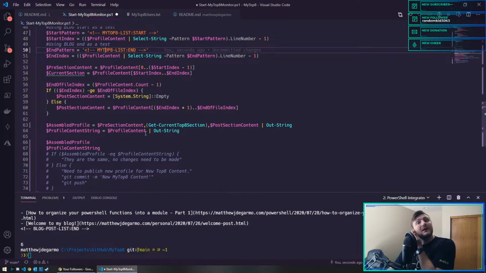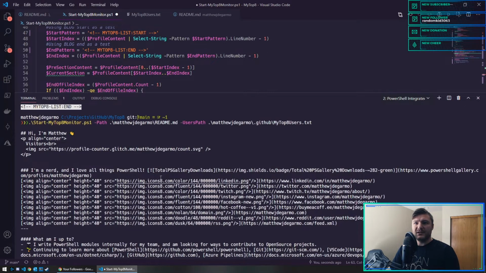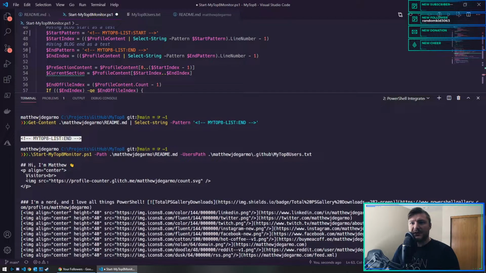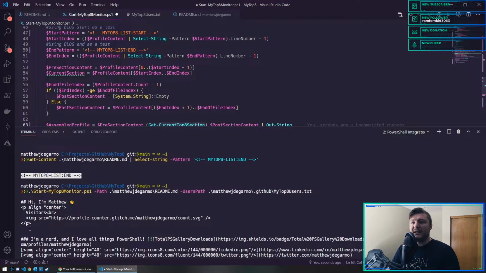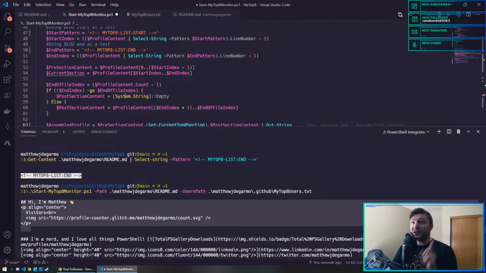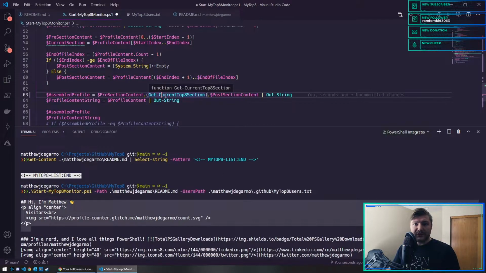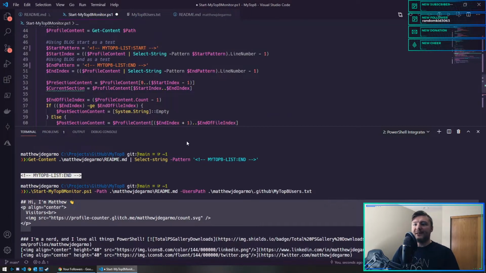Now we need to have this generate something, right? If I come up here, this is really pasting twice. So here's, hi, I'm Matthew, blah, blah, blah. And this is everything before, not including the section heading. And this is everything after, not including the section heading. And we're not actually pasting anything in. So it basically just clears out that code, the start and end sections. So we need to plug something in there. And that's what we're going to work on now.